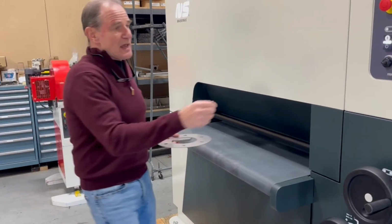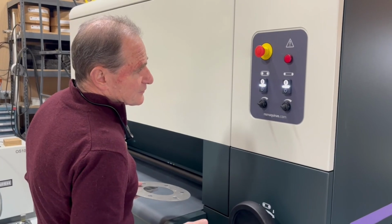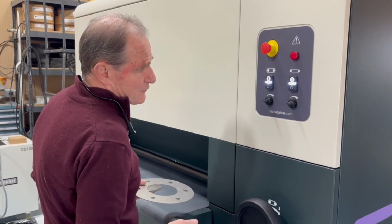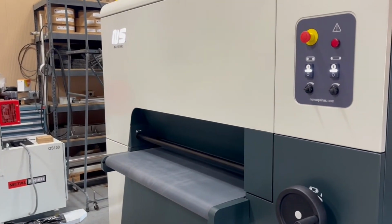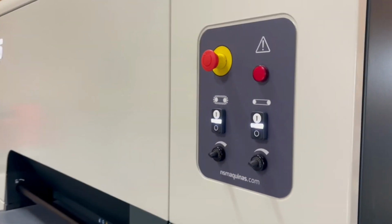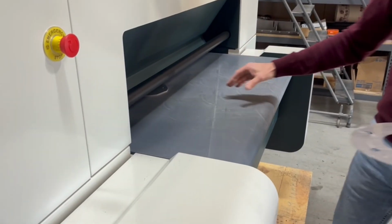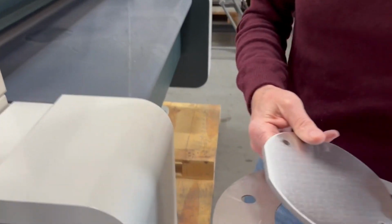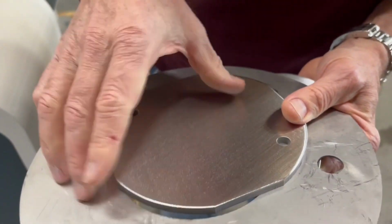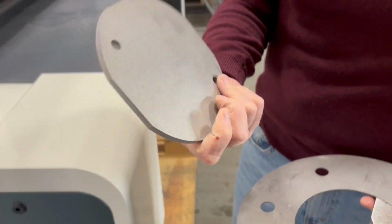We could, for example, go a little bit slower. We could go, instead of 3 feet a minute, or we actually were running 4 feet a minute. We could go, right now we're going a little bit under 3 feet a minute, maybe 30 inches. At 30 inches a minute, you would probably run 600-700 parts an hour of that size easily, maybe even 1,000 parts. And again, you can see the white line, very nice rounded edge.